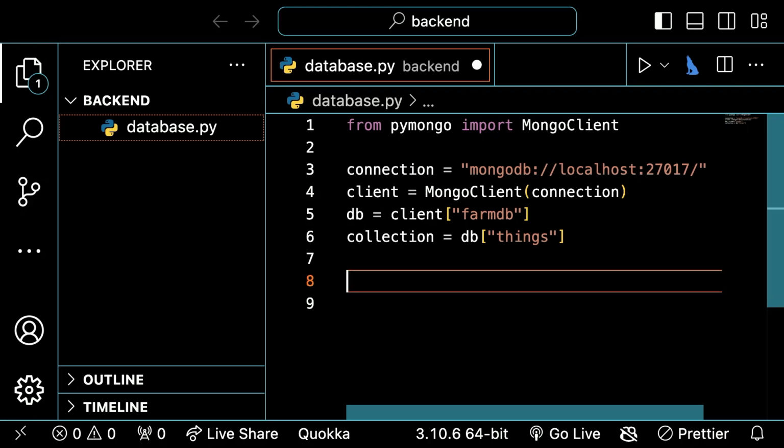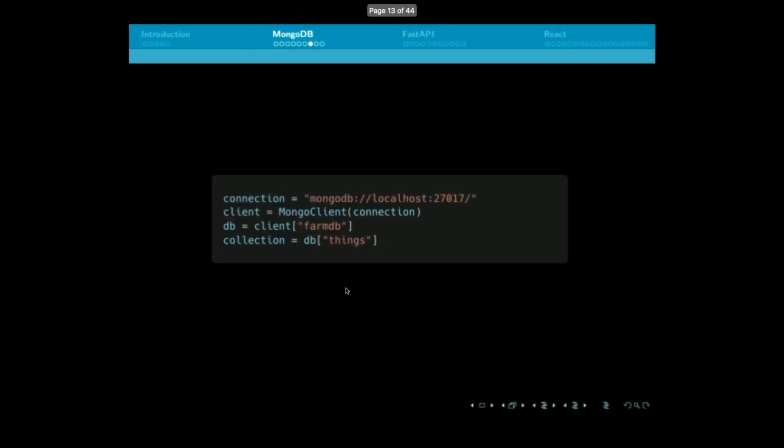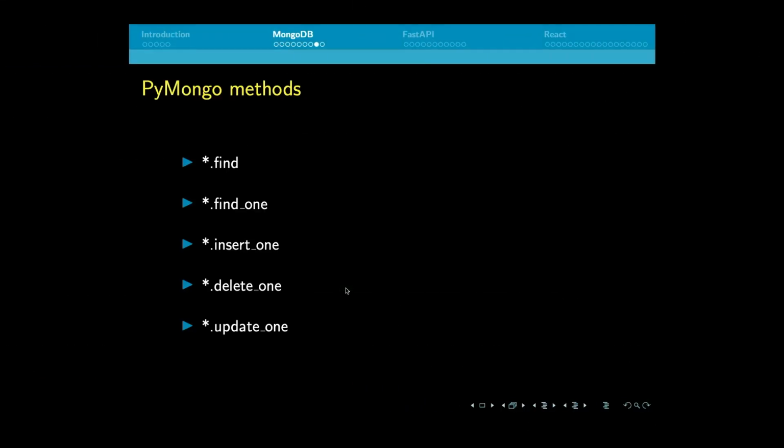Okay, so in PyMongo there are methods that correspond to the sorts of things I was doing in the Mongo query language, right? So we have like .find, .find_one, .insert_one. Notice it's snake case, and there are some slight differences, but it's basically the same things. So that's what we're going to use in Python to talk to the Mongo database. We're going to use these PyMongo methods.